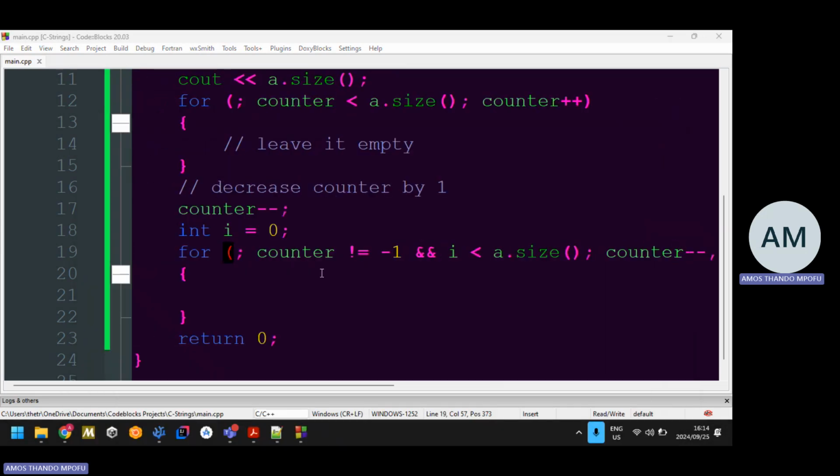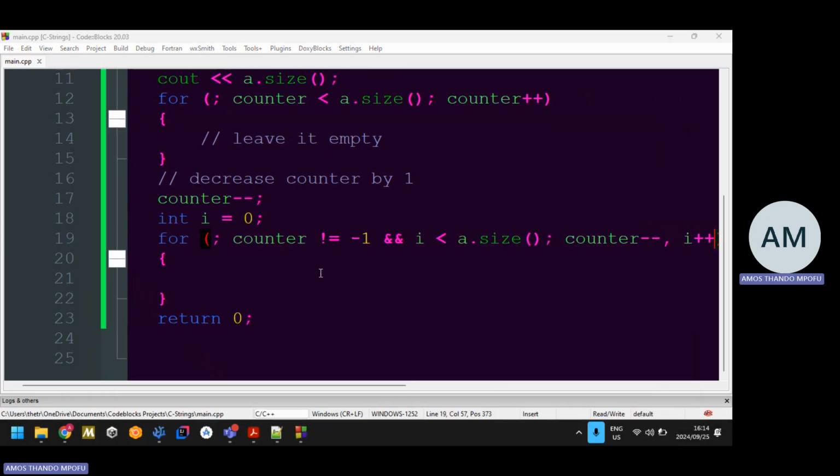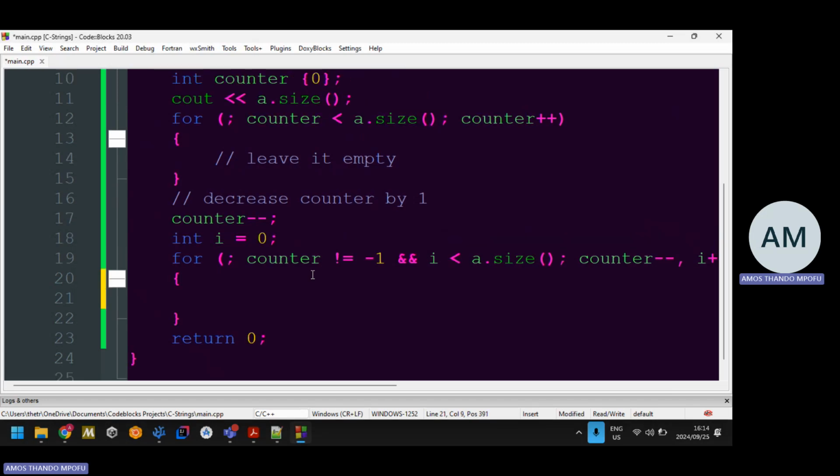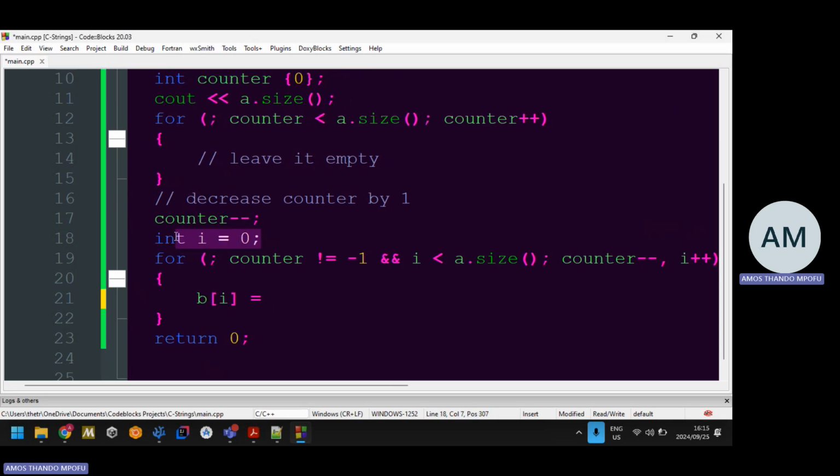So I'll make my loop this way, right? And then here, because in C++, even in assembly, you do the same thing. So I'm going to say my string B at index i, remember my string starts at index 0, is equal to my string A at what index?